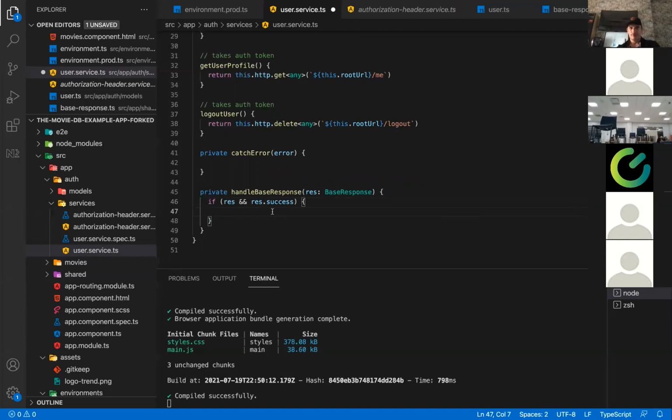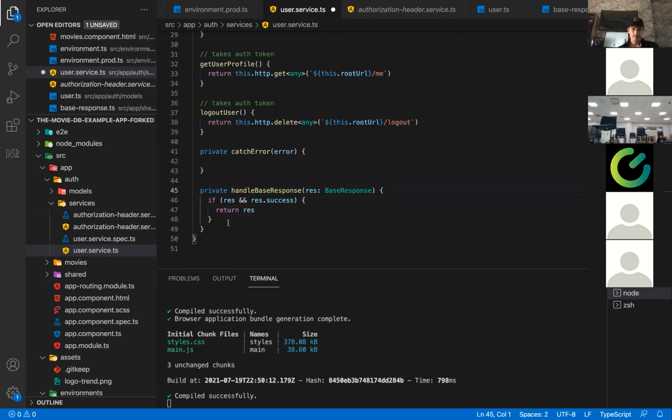So we're looking for if res and res.success, we return res. Else, we're also going to implement throwError.